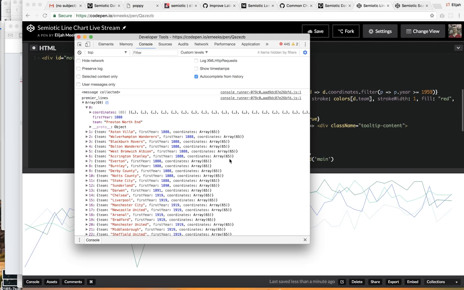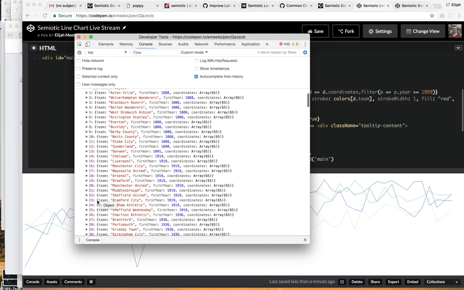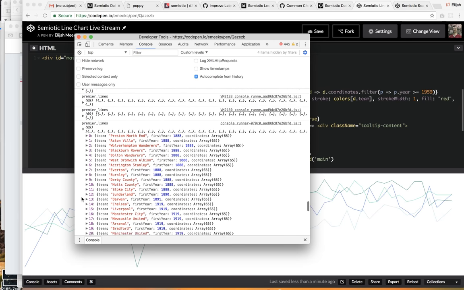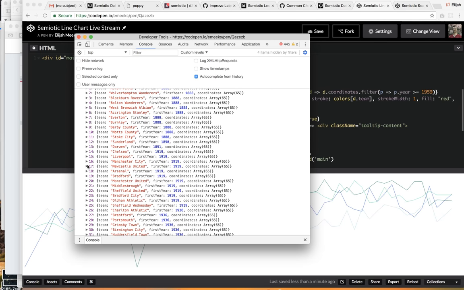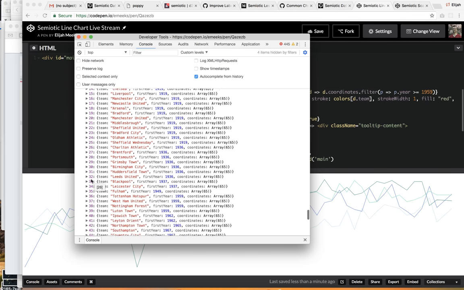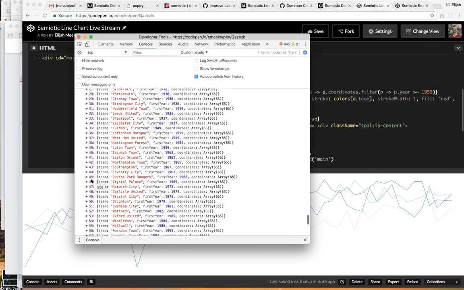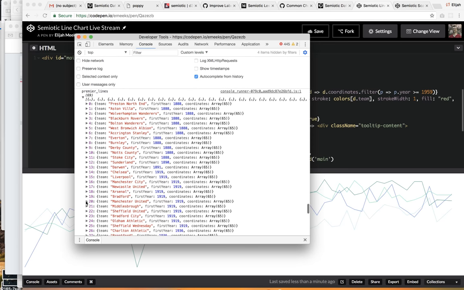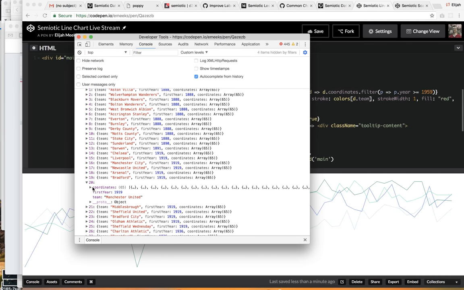However, if you remember when we're looking at these actual data points, if I go into Manchester United, I guess I have to go all the way down because they're probably long gone. If I go into Manchester United, just somewhere in here. I'm sure this team exists somewhere in here. There we go. Try this again. Let's see.